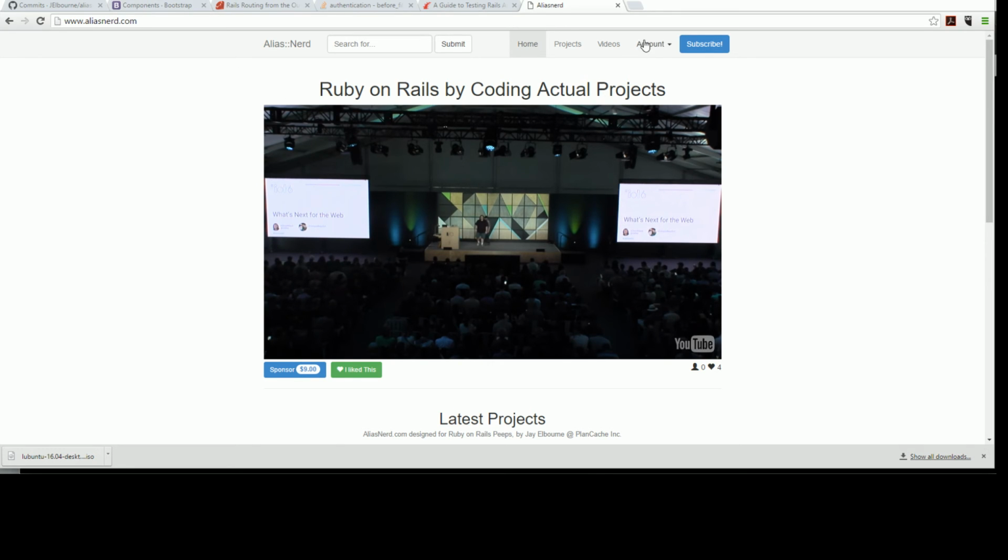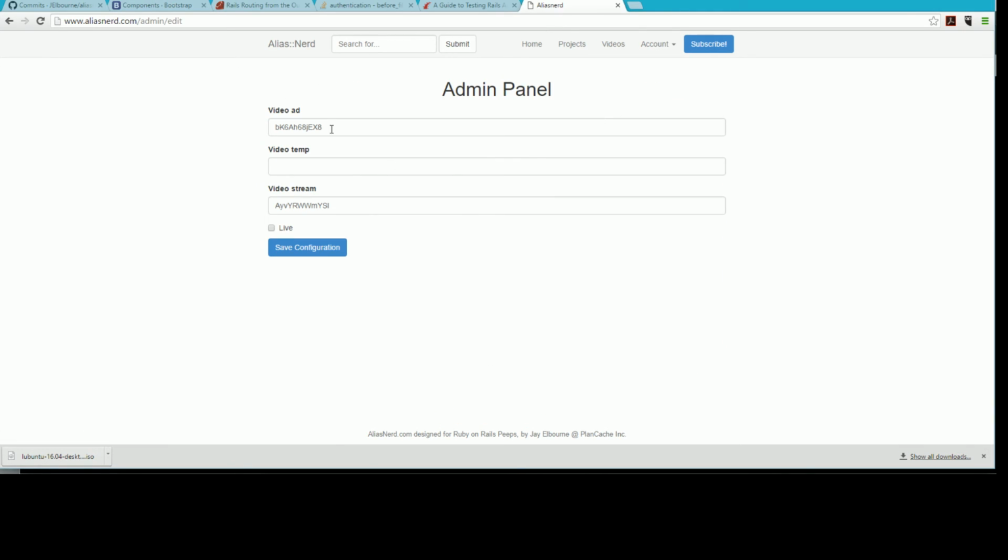So essentially what happens is in the account admin panel, there's some video IDs here. There's one for an ad, which is the default. There's one for a temp, which is a video that I could play instead of the default video. And then there's a live stream ID, which I can turn on and off using this live Boolean field here.